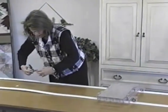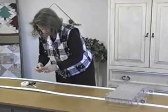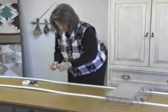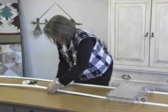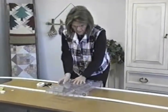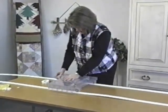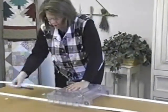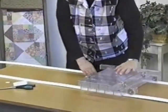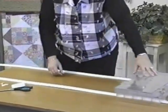And peel the backing off of it. Stick it down here. Okay, and this carriage guides it so that it'll stay lined up. Okay, and it looks like that's about all I need. Hold that down. I kind of like one of my tracks to float a little bit so that it has a little bit of give.